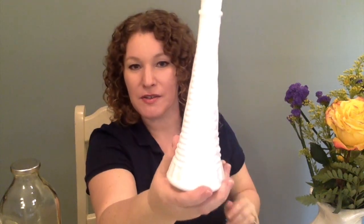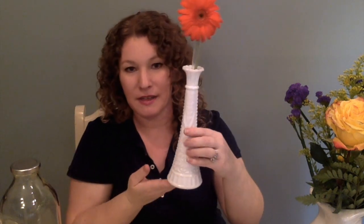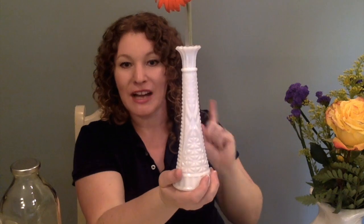This is also a milk glass piece — I'm trying to show you guys the detail. This was 99 cents and I got it for 50 cents because it's 50% off. This was $1 or $1.99 — I got it for $1, 50% off. This also was 99 cents and I got it for 50 cents. You can't go wrong getting milk glass for 50 cents. I've been to thrift stores where they try to sell them for like $6 to $9, so this is a really good deal. I've always wanted one — I just have one milk glass piece that I use and I love it.